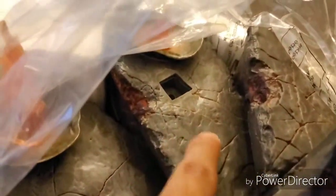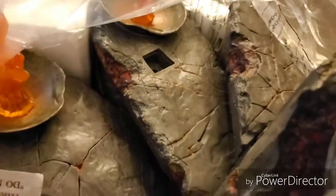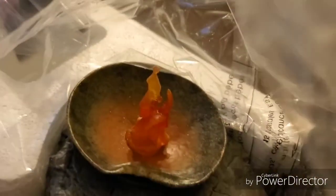Yeah, very disappointing. But this one doesn't have that paint defect where it had that sore thumb, like a big gray stroke on the thing, so that's not bad. But yeah, this fire piece is definitely a broken one, whether it be that one or this one. So pretty disappointing.